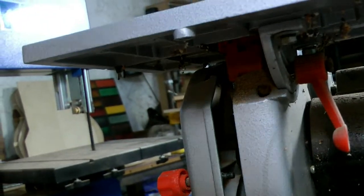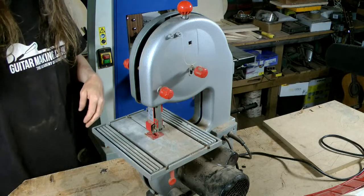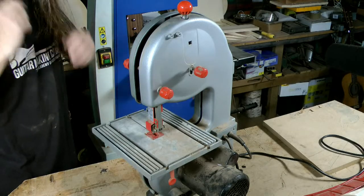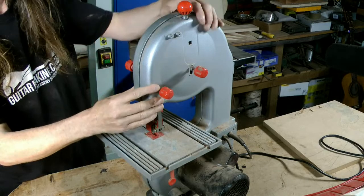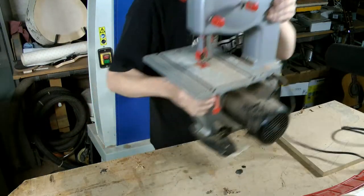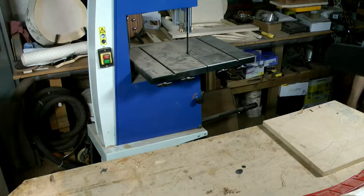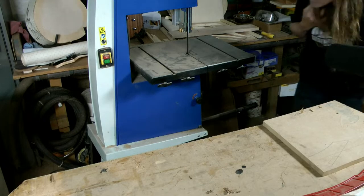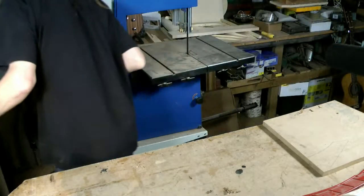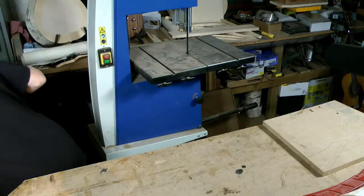Well, it's just relevant. EP says my bandsaw blade keeps coming off the drive wheels, but he's not sure why. It used to work perfectly, but he's not sure what's changed. Yes, it'll be your tracking. I'll show you on this one. Let me see if I can spin this round.